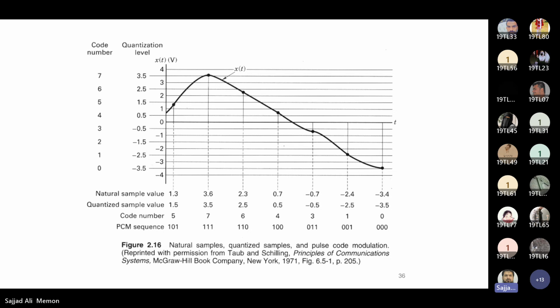So that means the step size can be reduced if we increase the number of quantization levels. At this time, the maximum voltage that we have is 4. And we divide this 0 to 4 into 8 samples. That means 2 power 3, that is equal to 8. That means every sample will be represented by 3 bits.